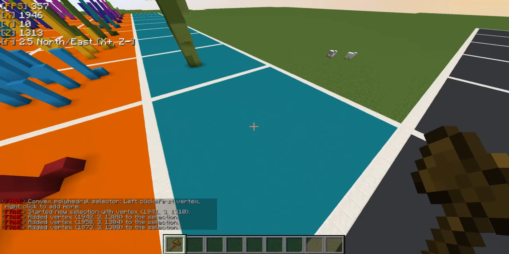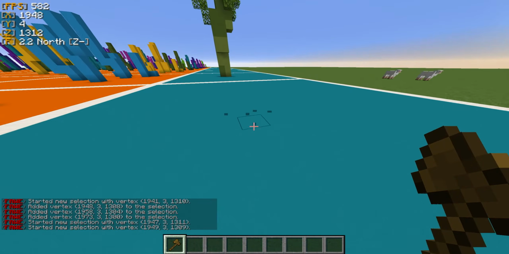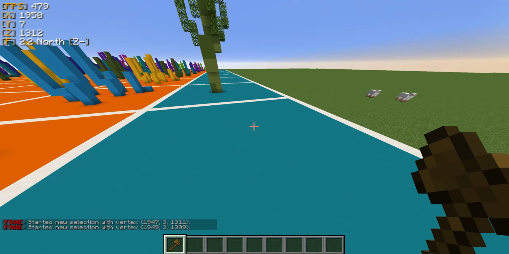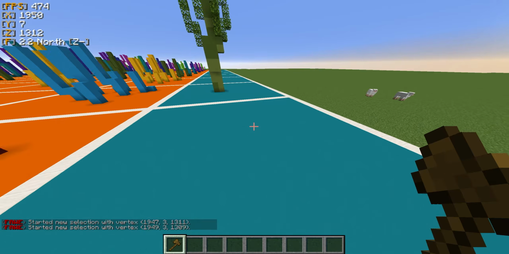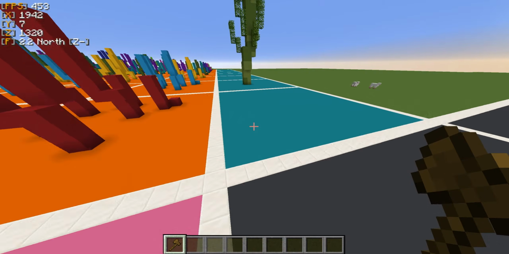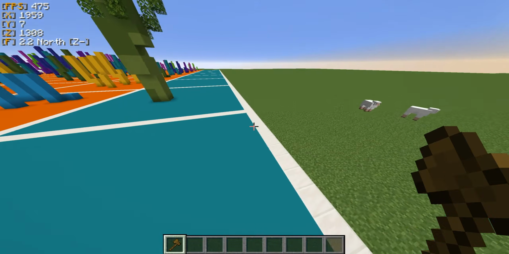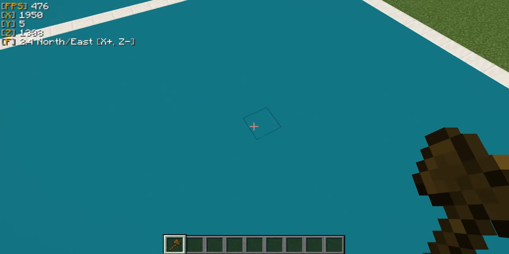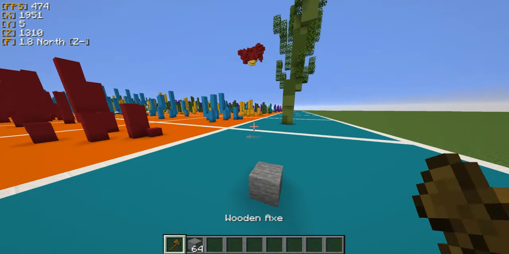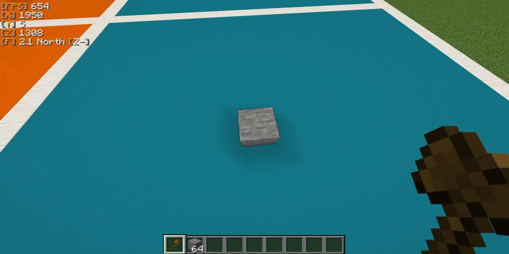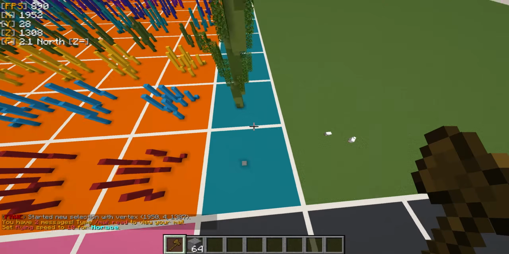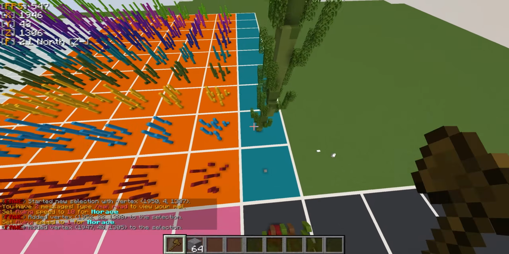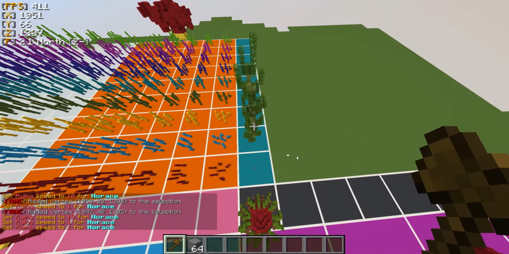To restart the selection, you just need to left click again, which is just restarting your selection at position 1. And then you can add as many selections as you want onto that using your right click. So just to recap, left click restarts the selection, and then right click adds on as many selections as you want. So let's start a selection by plopping down a block in the middle of this, making our first selection, flying up a little bit here, and then doing position 2, then doing position 2 again, and then going a little bit higher, and doing position 2.